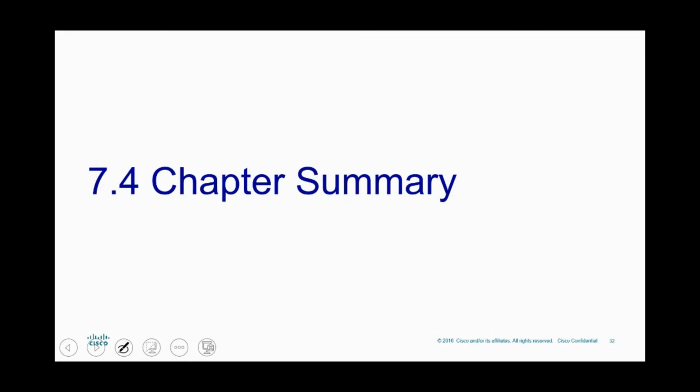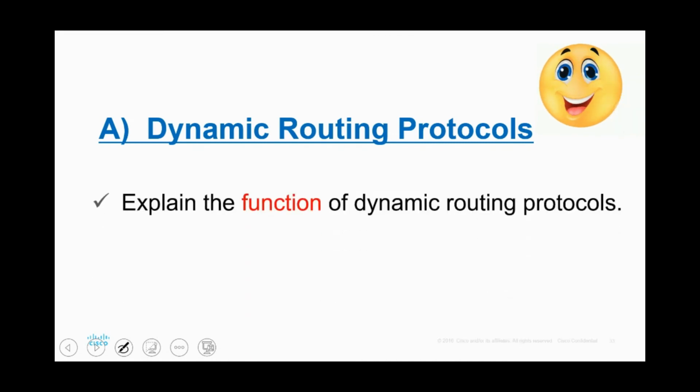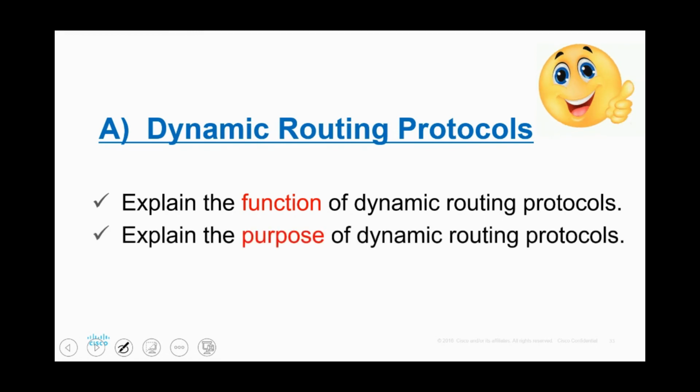So here is the conclusion of the topics that we have learned. Okay. Now for your first session just now, I already talked about the dynamic routing protocols, which is RIP version 2. Then you have the dynamic routing and so on. So these dynamic routing protocols, I already explained the function and the purpose. Why do you need to use the dynamic routing protocols? I hope you still remember.